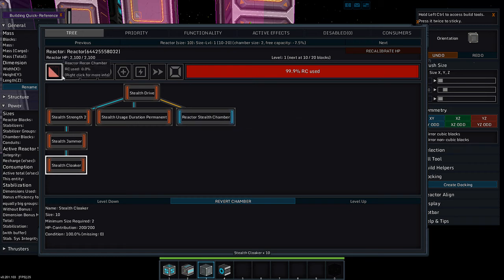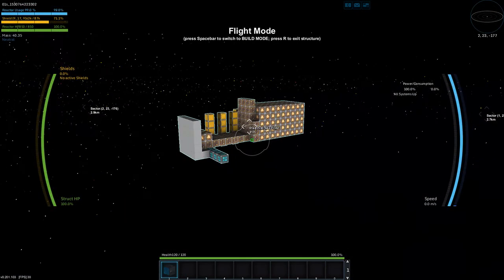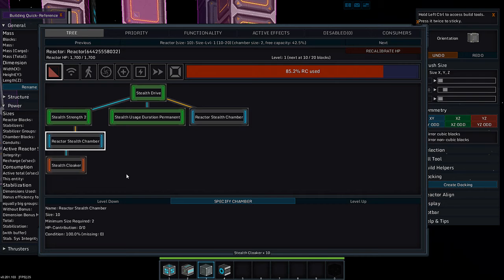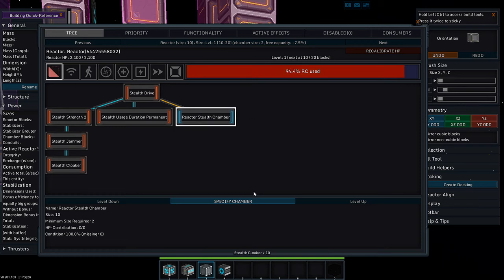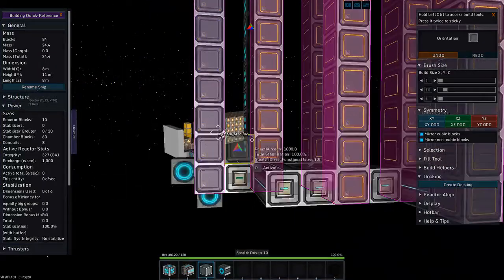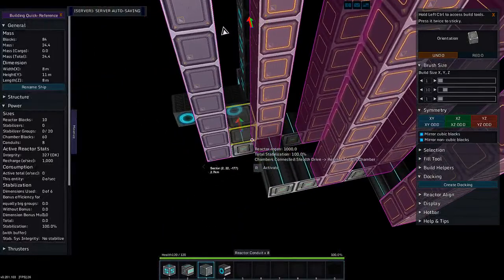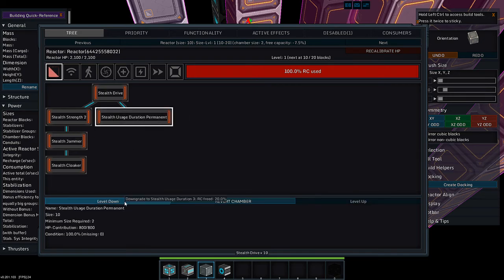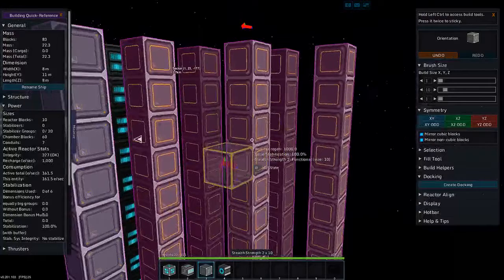Ooh. 99% reactor capacity used. Oh, it doesn't like that at all. Let's see. Let's revert that chamber. Oh no, you have to have it. You have to have the jammer to have the cloaker. Reactor stealth chamber, why is that? Which one's that one? That's the main. Let's cut that one off to see what happens. Okay, there we go. 100% used, so it's not happy about that. The reactor tree is over capacity, so you cannot have a permacloaker. I can have a long cloaker, but I can't have a permacloak.